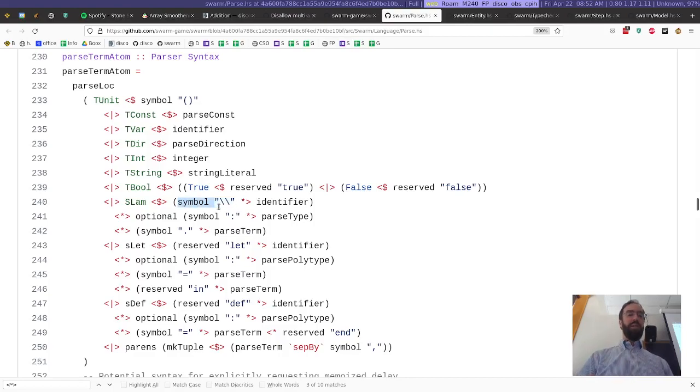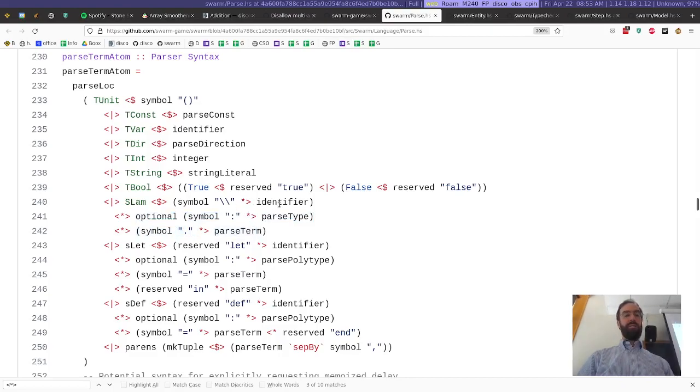But I need to run that thing because it needs to see the backslash and make sure that it's there. If it's not there, then it's not a successful parse. Then it parses an identifier, which is just some name. This thing, what is this doing? This is saying, well, you're going to have a colon character, which I don't care about, followed by a type. And then this whole thing is optional. We didn't talk about the optional function, but you can kind of imagine what it does. It basically says, well, this could be there or not. And then finally, there's going to be a dot symbol followed by a term, right?